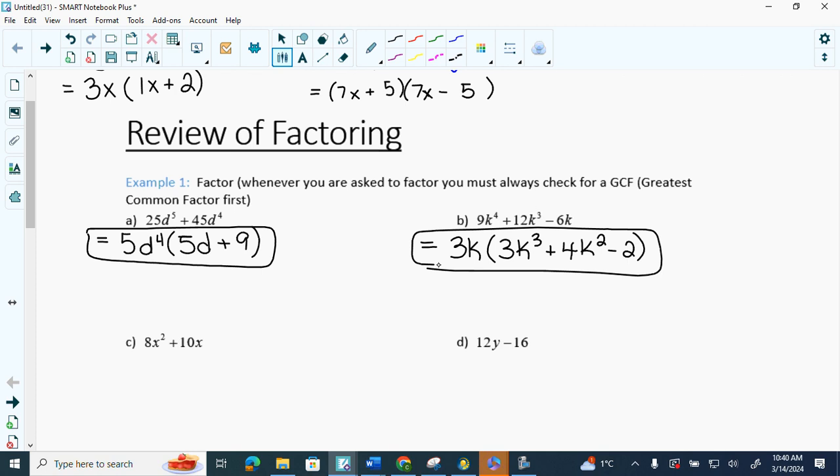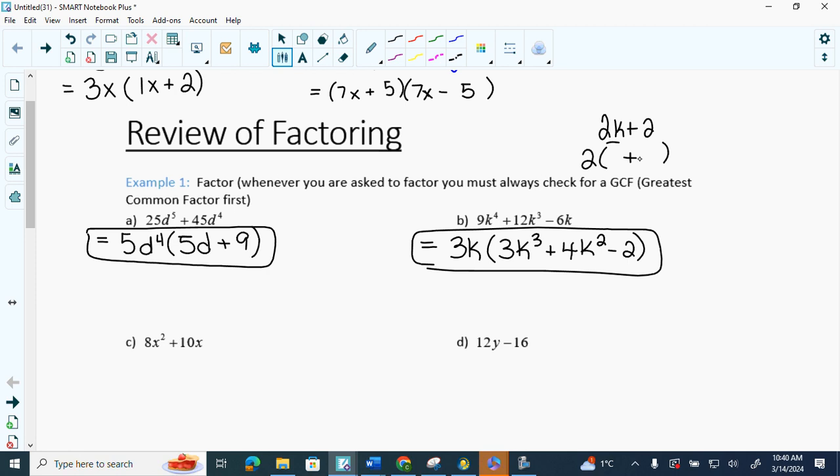So what happens is, if I give 2K plus 2, people will take out a 2, and then they'll say 2K take out a 2 is K, and then they'll say 2 out of 2 is 0, and then they do this. If I distribute that back, do I get 2K plus 2? No. So when you do a GCF, you can always do a quick check back. If I take out a 2, I need to still have 2 terms with a plus sign sitting in here. In the bracket, when you take out a GCF, you still have the same number of terms. You don't get rid of terms, you're just simplifying those terms.